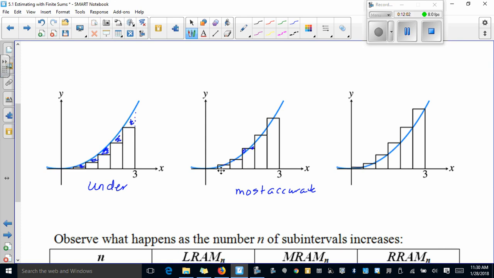And so this was the left Riemann sum. This is your midpoint. And this is your right. Now, here's the one thing. I can't say you're going to go, oh, I'm going to do midpoint because it's most accurate. A lot of times they will simply ask you to do one of the others, just to see that you know how to do them. So don't go, oh, I'm just going to know how to do this one and I'm not going to do anything else. No, don't do that.